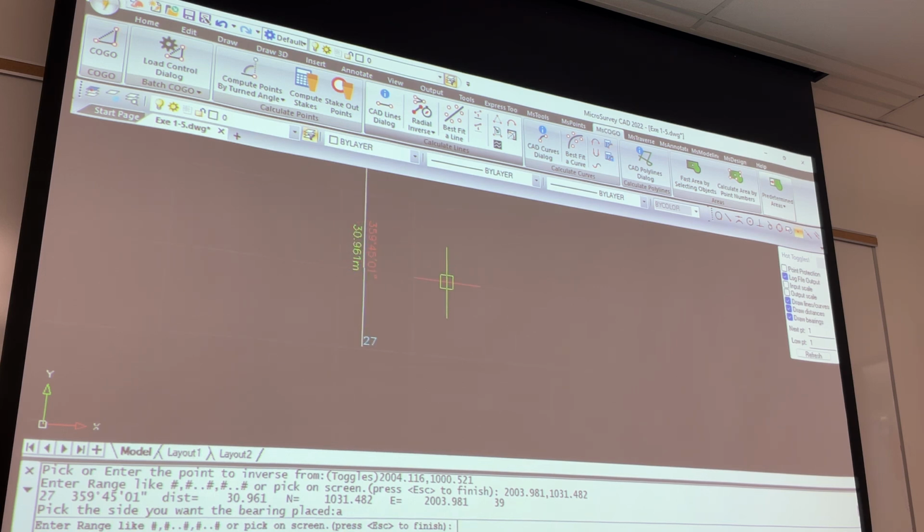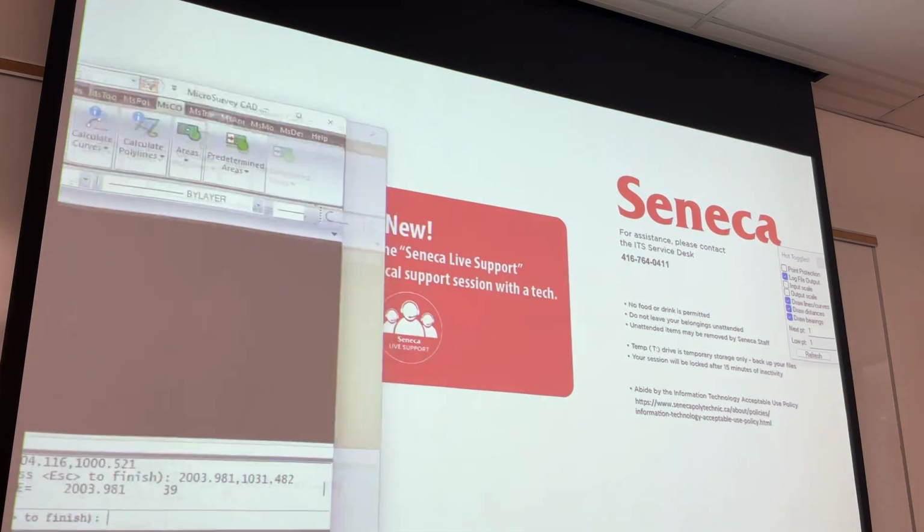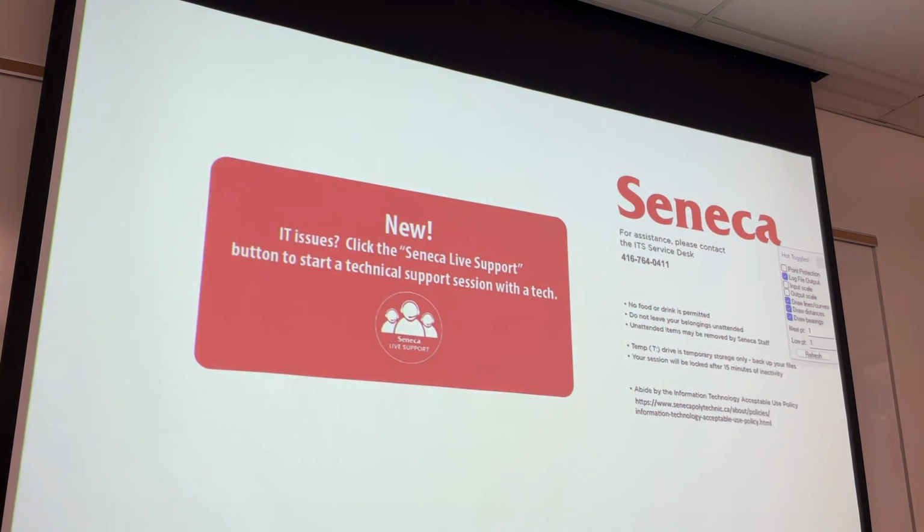30.961, and this is your direction from this line to that line. You understand this? It was 14 degrees, 59 something seconds, right? Initially it's given. If you go to the editor, it will give you that. Let me see. One second, I'll show you.